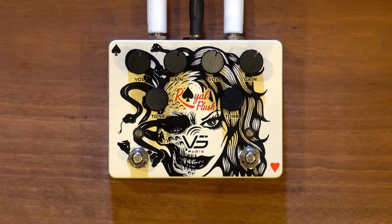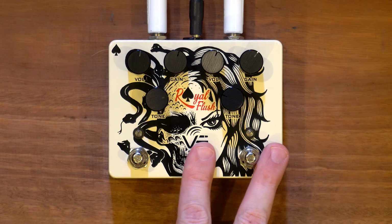What do you guys think? Let us know. Have you tried a Royal Flush? Or there's also the Straight Flush, which is a single pedal, and I think it's just got a toggle switch to go between either the more boosty side or the more driven side. What do you think?